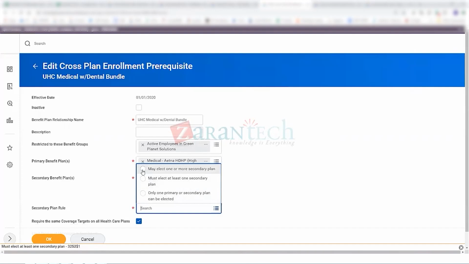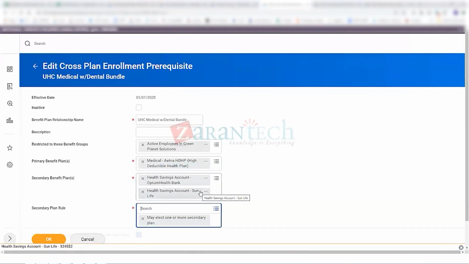So in this case, we'll choose may elect one or more secondary plan. Actually, it should be... must elect at least one secondary plan? No. Only one primary or secondary plan can be elected? No. So the closest one is this condition, which says may elect one or more secondary plan.